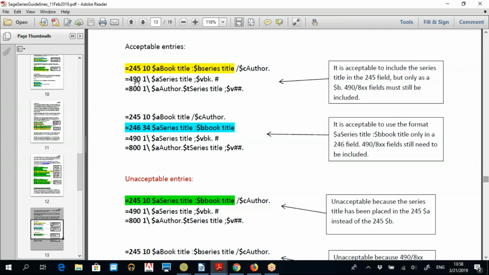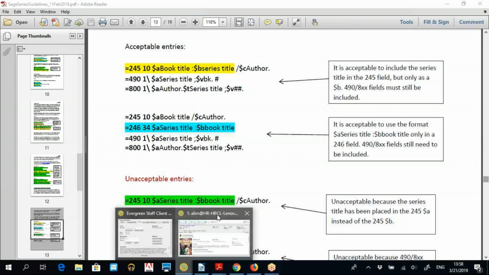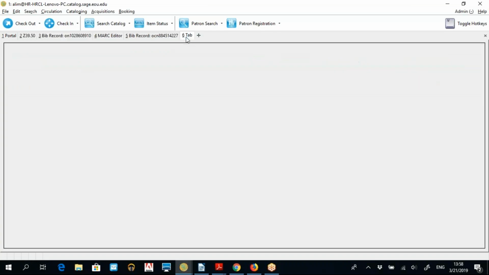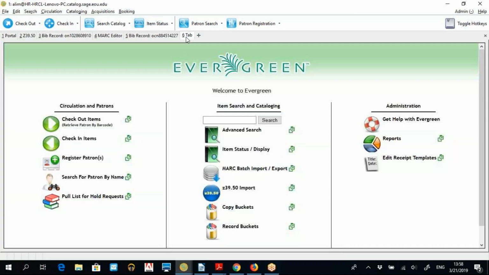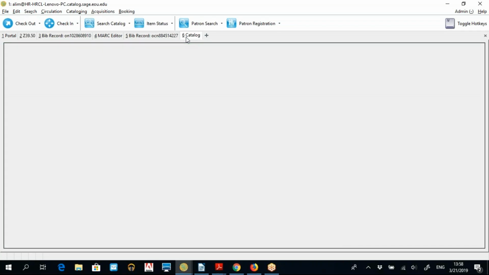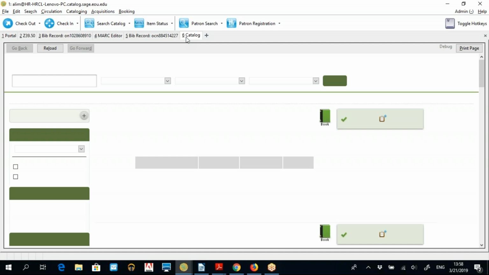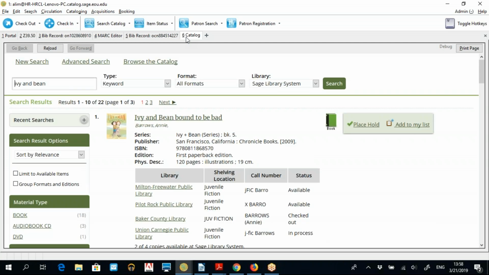I do have another exception. I forgot to pull up this example. It's the Ivy and Bean series, and we find this a lot with children's series in particular, that in most of the items in the Ivy and Bean series the book title starts with Ivy and Bean.